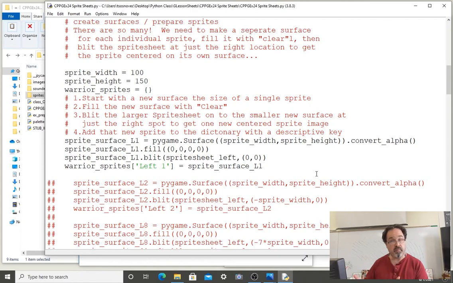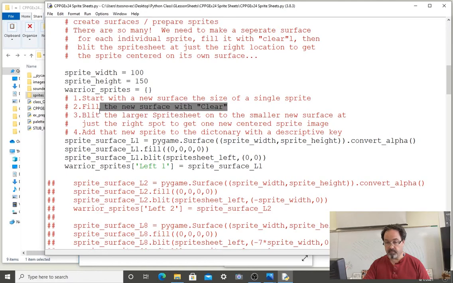If the sprite sheet has been prepared well, it means that all of the drawings are on top of clear, so that when we blit the entire rectangle to the screen, everything that is not a part of the character image is clear, so that we can see the background behind the image that we're putting onto the screen. We need a convert alpha when we create the surface in order to use transparency.